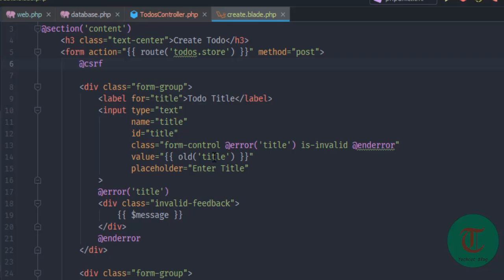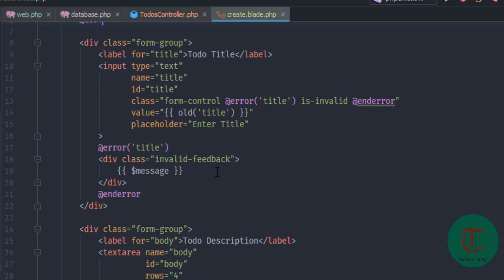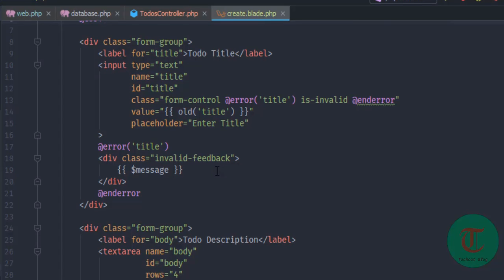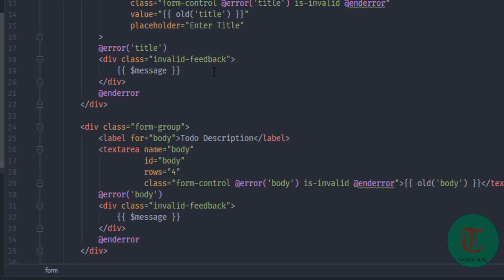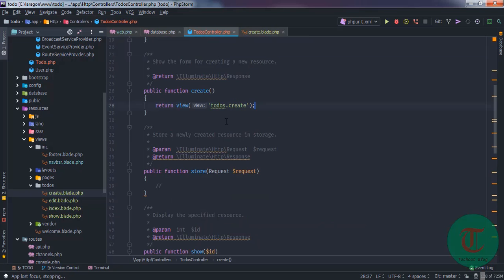old('field_name') is a helper function used for echoing the old values from a submitted form. In other words, if you failed the validation and got redirected back to the form, then you will need those values that were previously filled. Validation errors can be accessed by the $errors object. To check for validation failure, we can use $errors->has('field_name'), and $errors->first('field_name') will echo the first validation error. Field name is the value of the name attribute defined in our input fields. In our form, we have title and body fields. Let's modify the store method of our TodosController, which will store the Todo to the database.